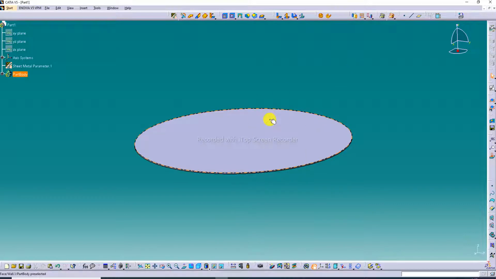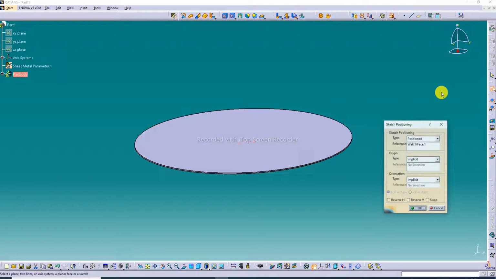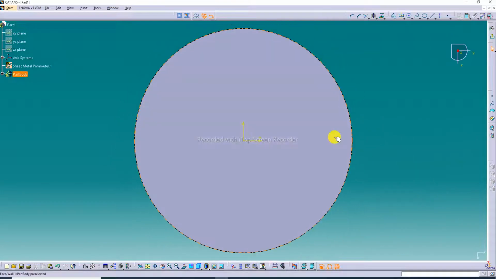Select this face and select Position Sketch here. Sweep and reverse vertical direction is correct, and this axis is drawn here because some sketch is being drawn.